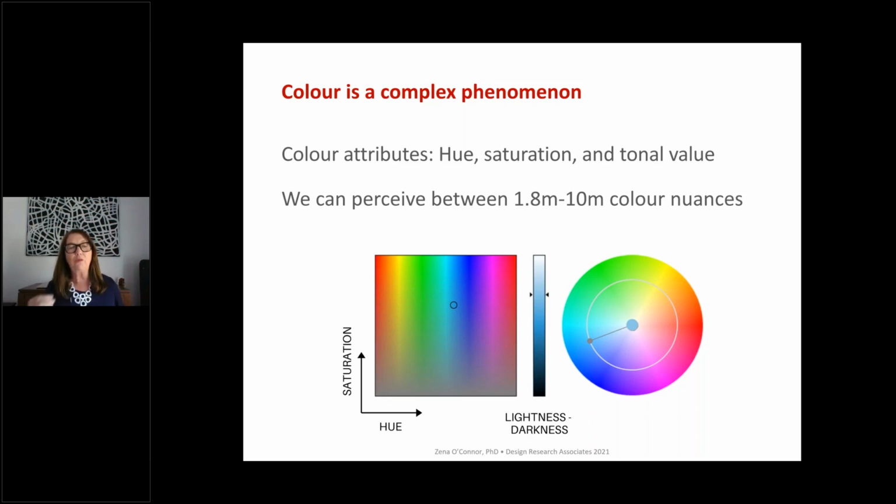It's not quite full saturation, it's lower down from full saturation, but it's relatively light in terms of its tonal value. It's been estimated that we can distinguish between 1.8 million and 10 million different colour nuances. So that's a whole heap of different hues at varying tonal values and at varying saturation levels.